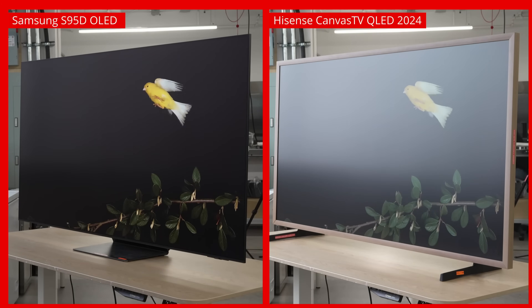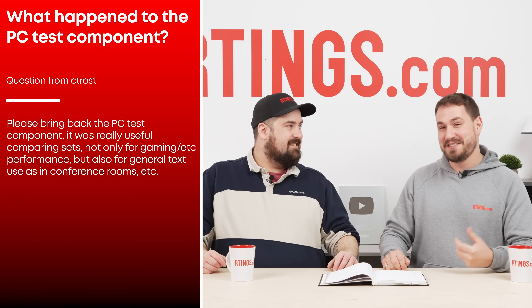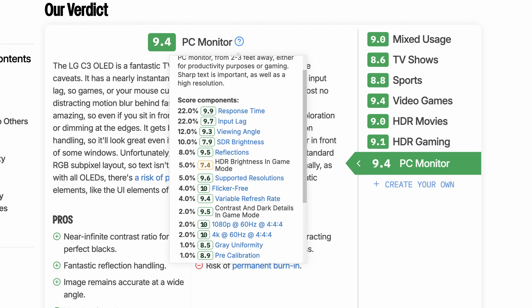One of the questions we've seen the most ever since we published the test bench actually surprised me on the R&D side and the testing team as well: why did we remove the computer monitor usage rating from our TV reviews? To give you the frank answer, we believe that at this point it was doing more harm than good due to the way we were testing TVs. We didn't have any dedicated monitor tests being made on TVs — we were assembling bits and pieces. One notable absent test was text clarity, which is super important for monitor use, and we weren't doing it. So in the meantime, while we reassess and redevelop, we've decided to take it off the shelf so we can come up with something better in the long term.